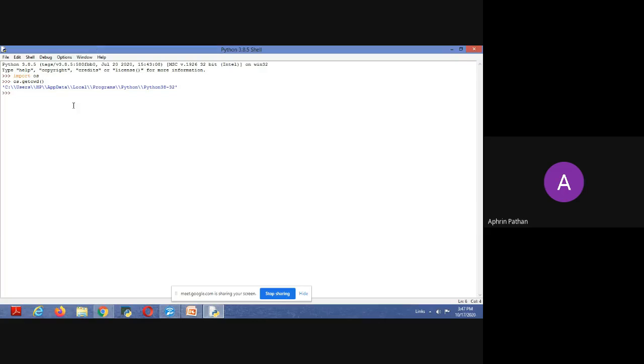Okay, so this directory is going to be displayed here: C, Users, C, AppData, Local, and so on. There we installed Python, in this directory. Next, os.getcwdb, that is current working directory, and b for the bytes. It is going to display b for the bytes, and then all the path is going to show here as an output.